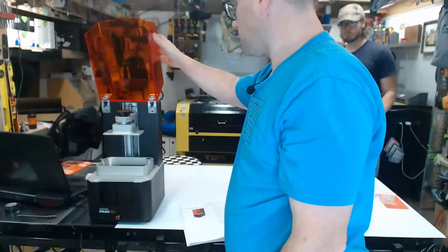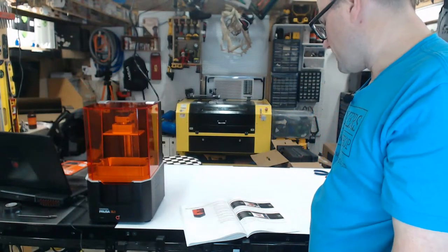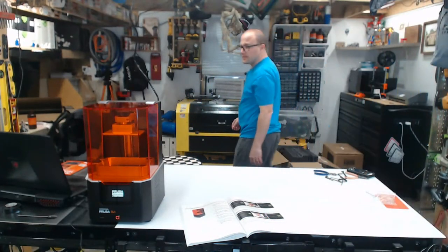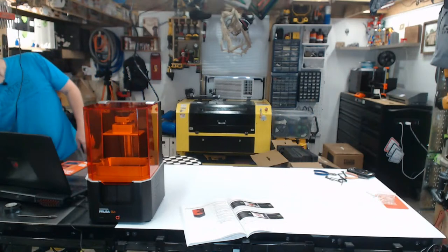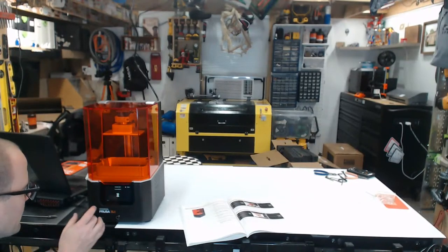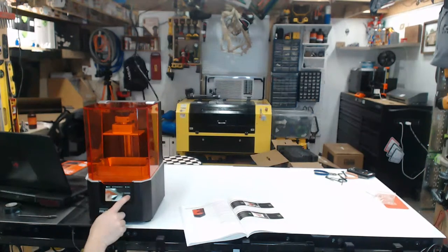Oh, so I should close the lid first. Make sure. Yes, we have touch screen. Wonder. It is working. Updating motion controller firmware. 1.2.3 is the firmware that we're on. It shows in the bottom. Erasing EEPROM. All right, we can swipe for a picture. And the touchscreen is really responsive. It's probably better than Brian's iPhone.